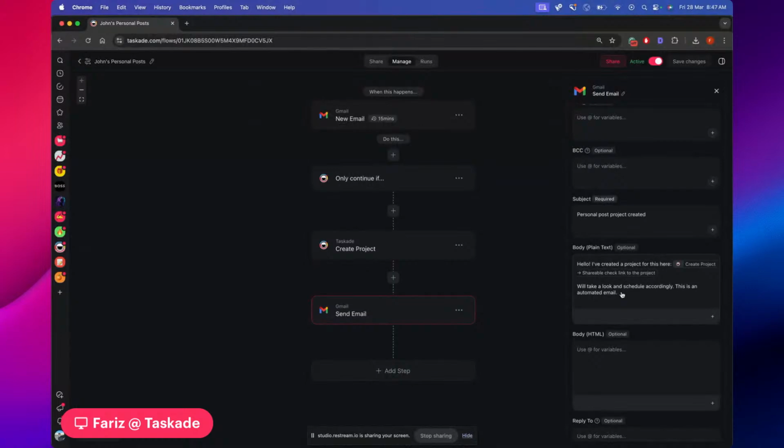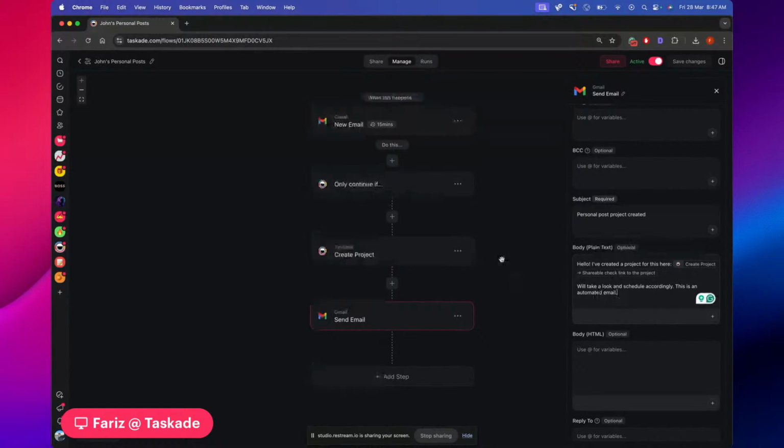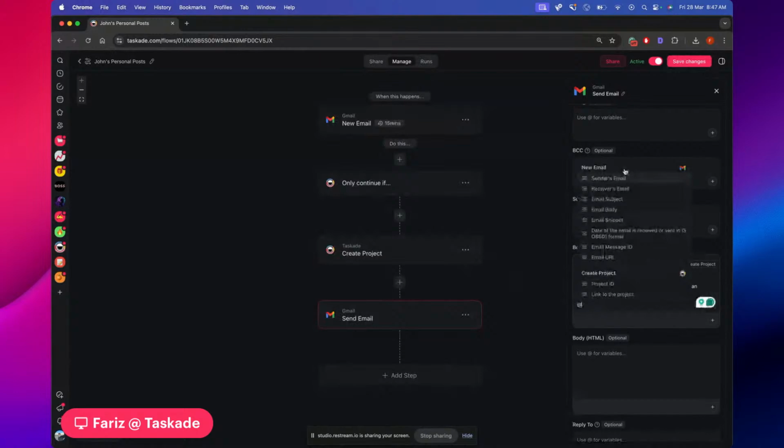Okay. And perhaps for the newer users who don't know how to come up with this, I'll explain it to you. So basically, if you wanna, you can press add. So this add, and you can choose whatever you want from here. So basically, this one is the project here. So I wanted to tell John that, hey, I created a project here. So I would again press add, and then link to the project here.